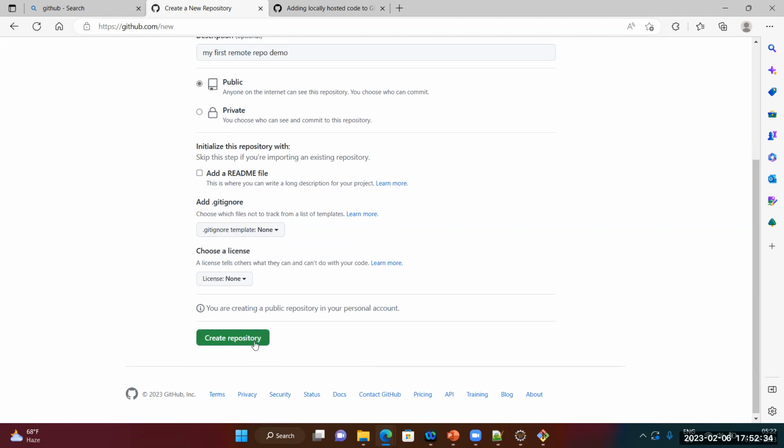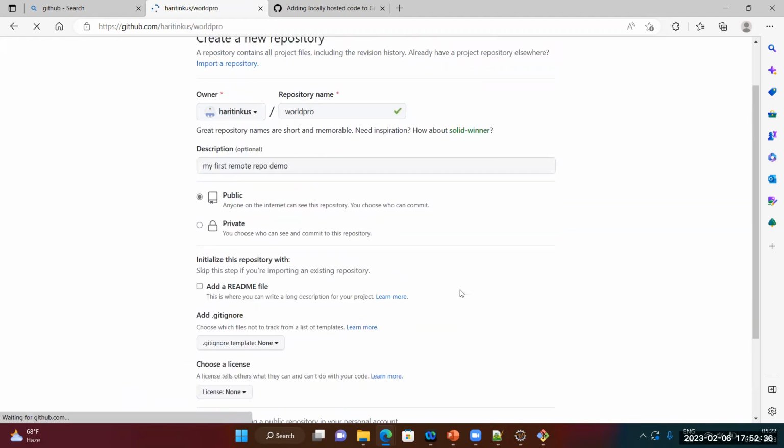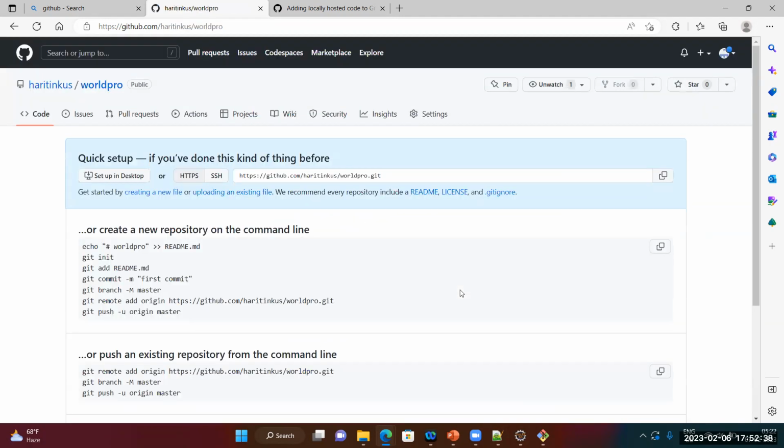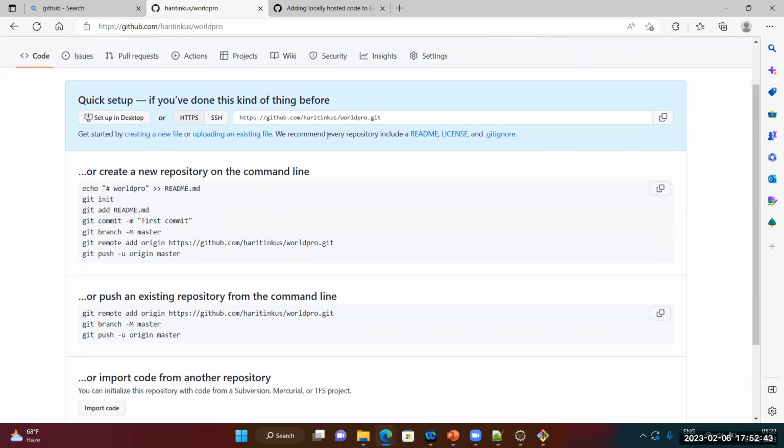Once you click create repository, it is going to give you these commands. I already told you about these commands. First, create a new repository on the command line. We have already done this: git init, git add, and git commit. The first commit is already done, and then git branch.